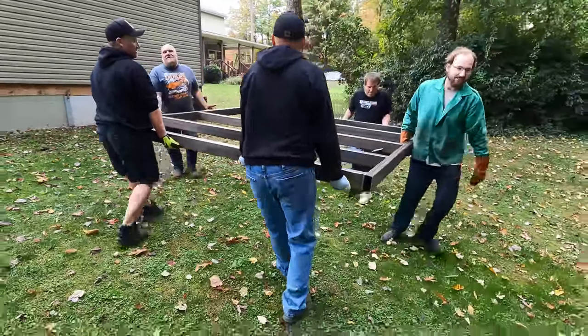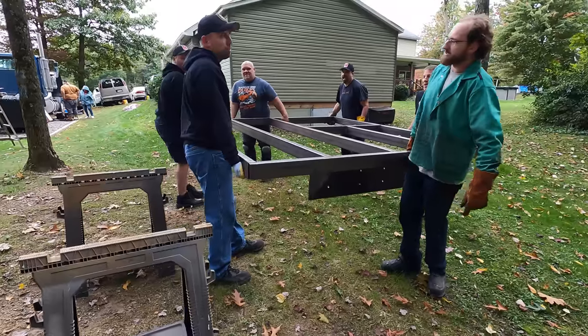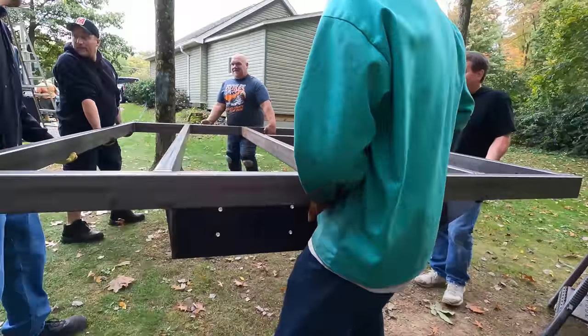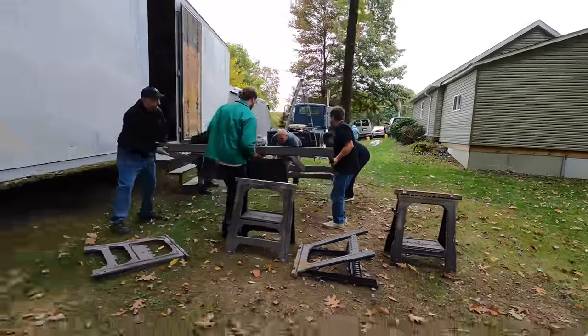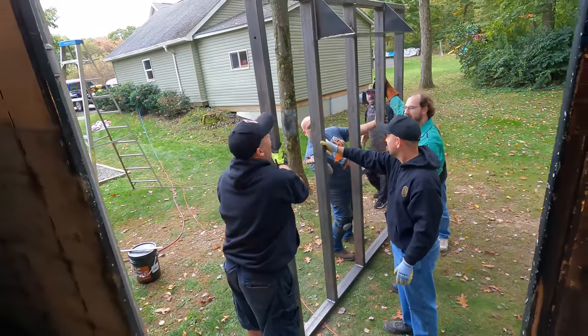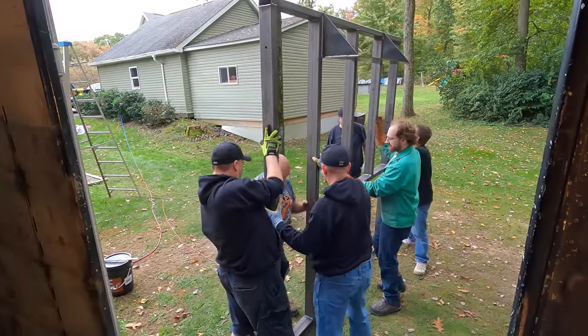Which way are we going? We should put it in here. You can't put it in the back. The back's filled with stuff. It's got to go in the side door. That's what I thought. All right, we've got to pick it up. Drop the side down. Inside up, right? It got heavier. Ready to move. So we're oriented correctly. Now we just have to get it up. The only issue is we struggled picking it up. Get the edge, yep, that's what I was thinking. So, get that way.